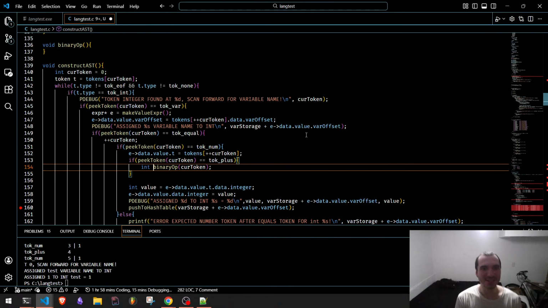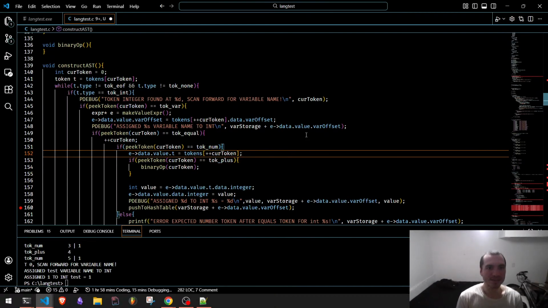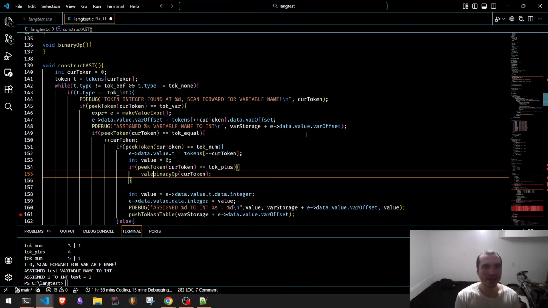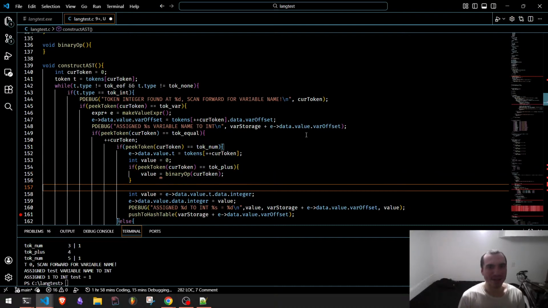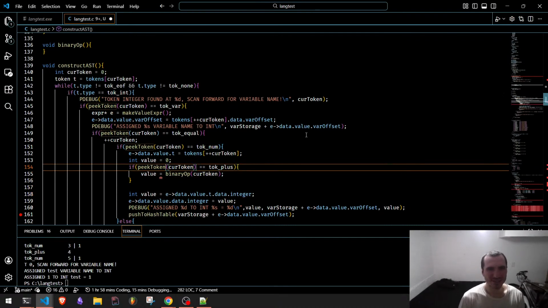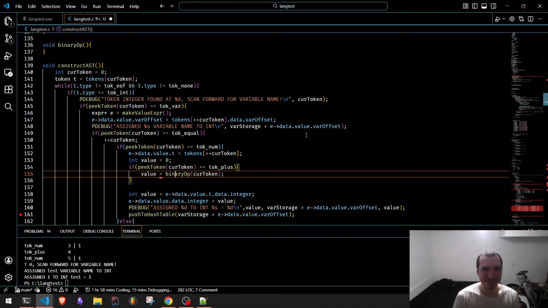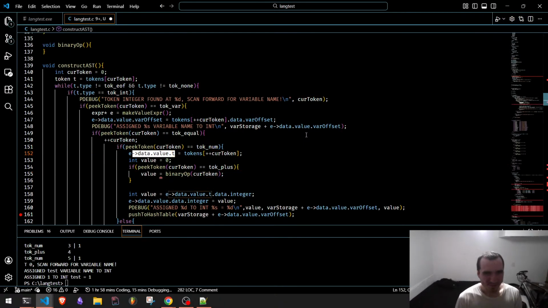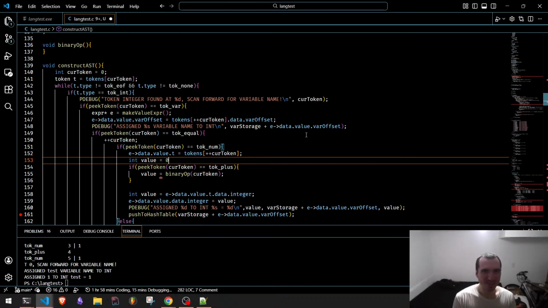This will return an integer. We're going to make a lot of assumptions right here. Going to do int value equals 0. We're going to add them all up in the binary operator. t.value. We can pass in that integer value, .data.integer.